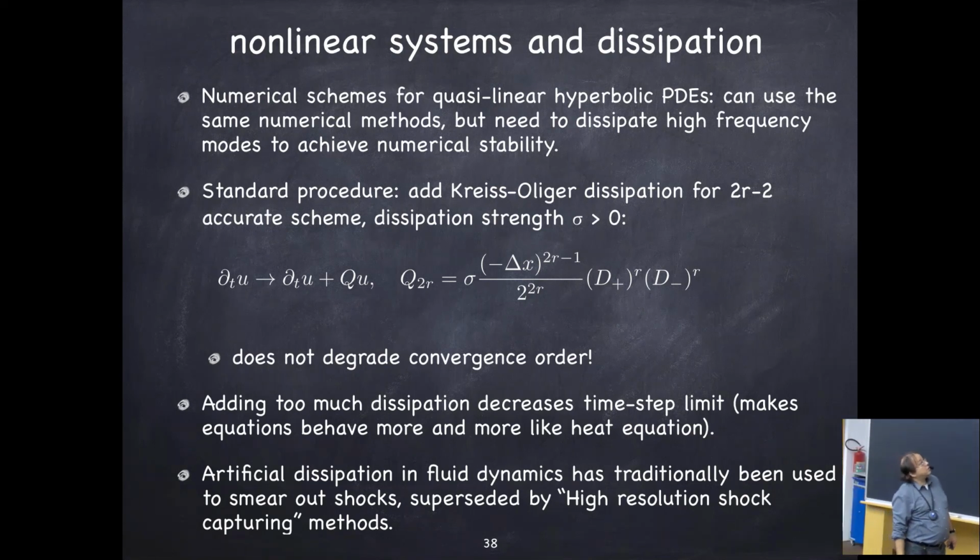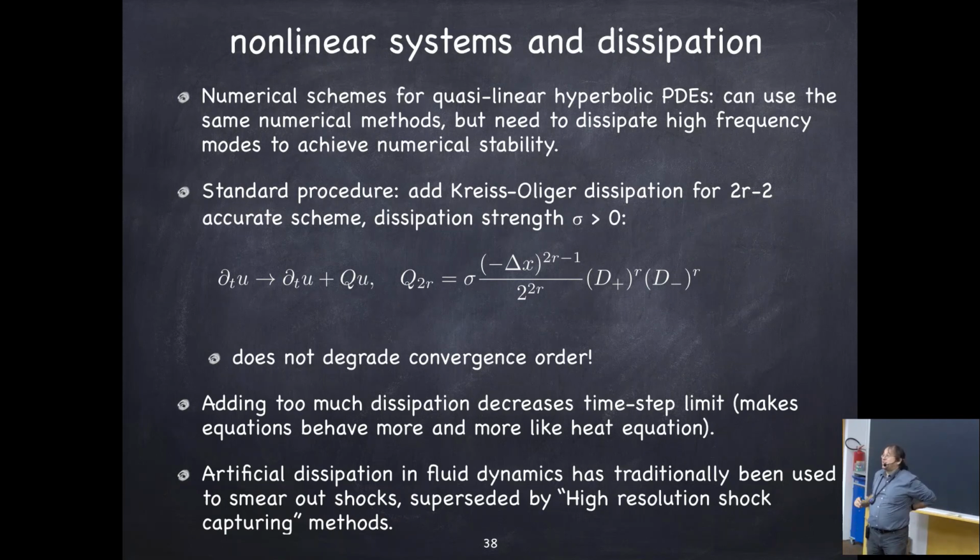And the way you do this is by adding a term to your evolution equation like this, just adding by hand some term. Now this is modifying your equations. Now you have a different equation that you want to solve. So what's the way to make it consistent? You have to make this converge away in the limit that your grid spacing goes to 0. So we just multiply this by something which converges away. And in general, what you add is a term of this form.